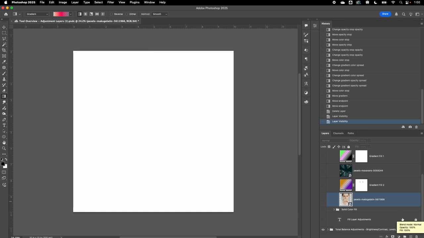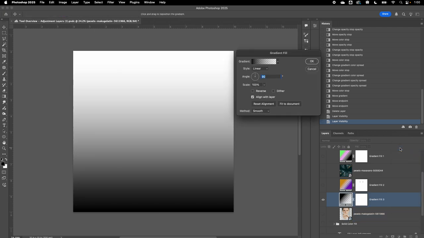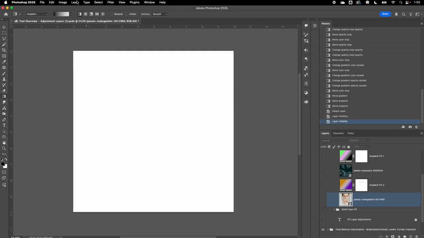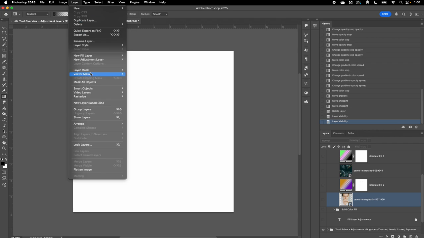There are different ways to add a gradient and then start to tweak the way that it looks. One way is right through your Layers window, going into that gradient fill layer, clicking it, and it's going to make a gradient right there. I could start to adjust the settings. Another way is going to Fill Layer, Gradient.